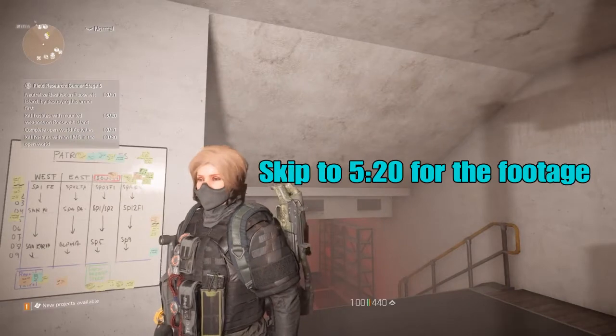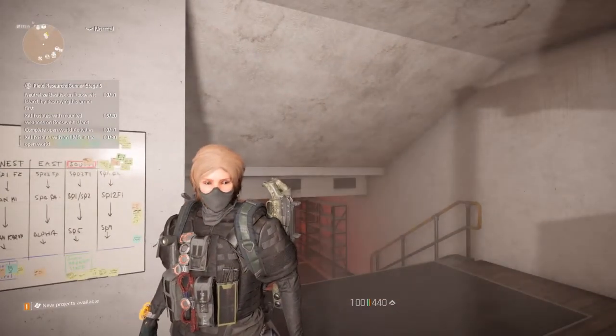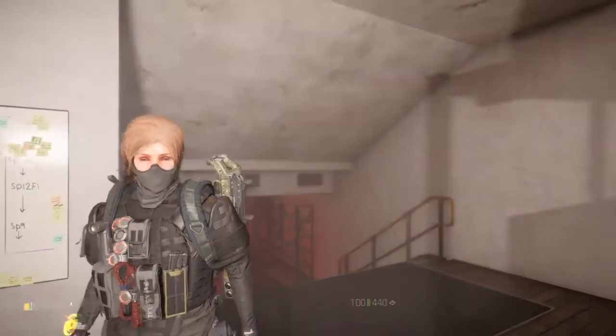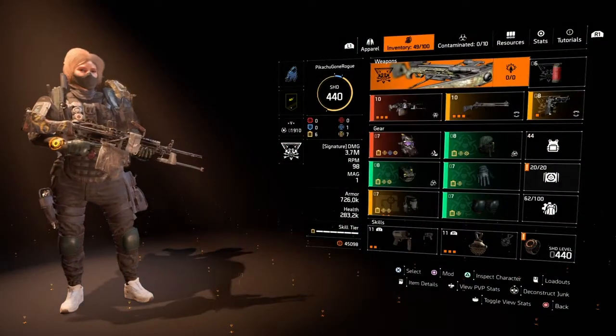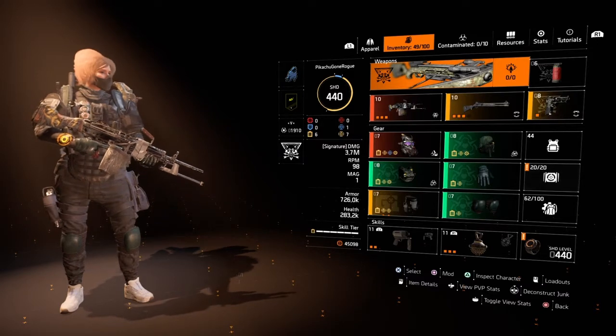What's going on, guys? PikachuGoneRogue here, and in today's video I'm going to show you how to make this status effect build for PvE and PvP. So to start it off, the specialization we're going to be rocking today is the survivalist.